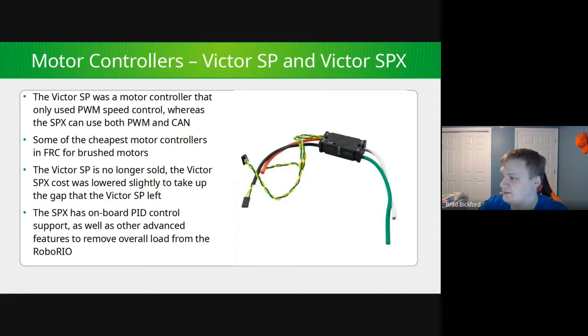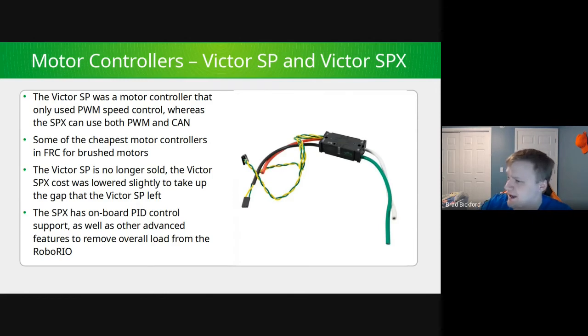They are no longer sold, but the Victor SPX is still one of the cheapest motor controllers in FRC, and its price looks to have been lowered slightly to try to take up what space the Victor SP left behind, because the Victor SP was very inexpensive. I think I paid $40 per motor controller, which is quite low.